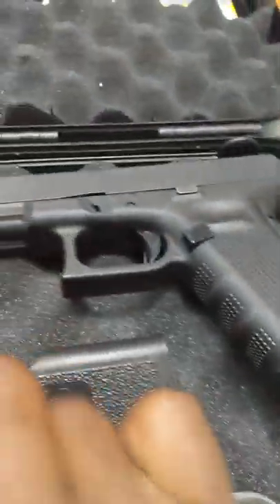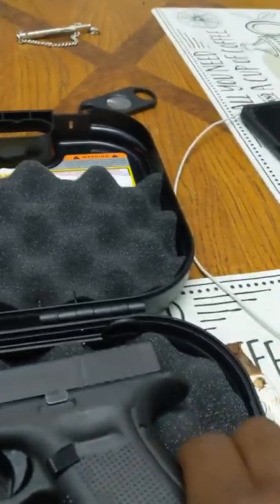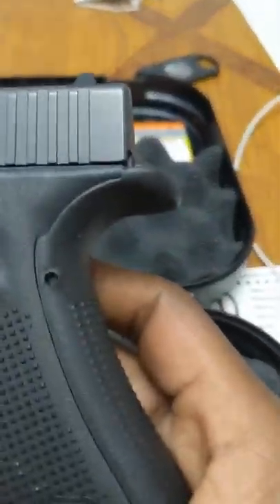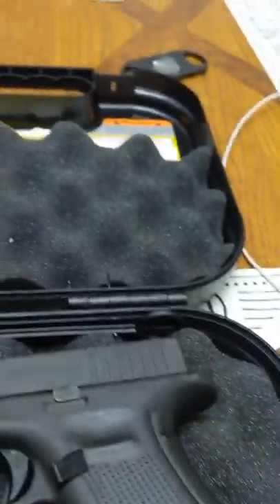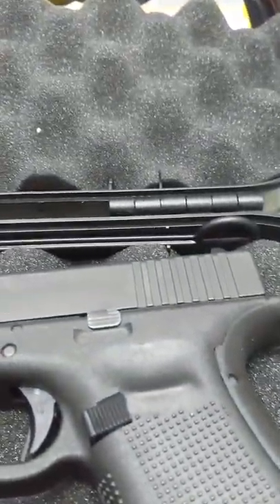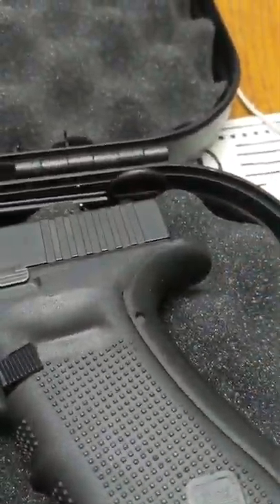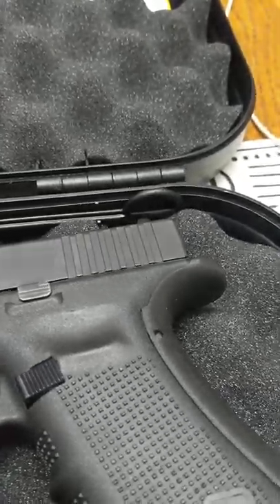It's a Glock 17. The only changes I made to this Glock are the back straps that come with the Gen 4 and I put an extended beaver tail on mine. It's muscle memory — my Desert Eagles have it, my 44 and 50 AE have the extended beaver tail, and the 1911 of course comes that way. You have different size beaver tails, but it's all about muscle memory.